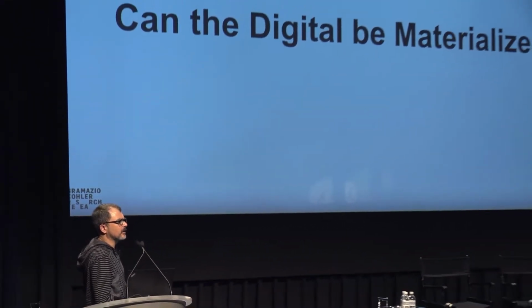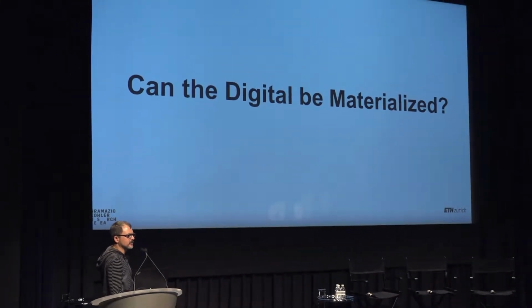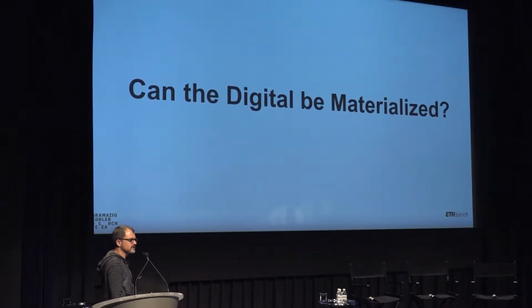And the consequence of this long period where we were designing architecture, or pretending that we could design architecture with computers, or use computers to design architecture, but we were not able at the end to materialize things, led us, around 2000, when the first big machines were becoming available. Think of big CNC routers spread throughout the industry, in the timber industry, but also in others. We felt that the moment had come to revert the equation.